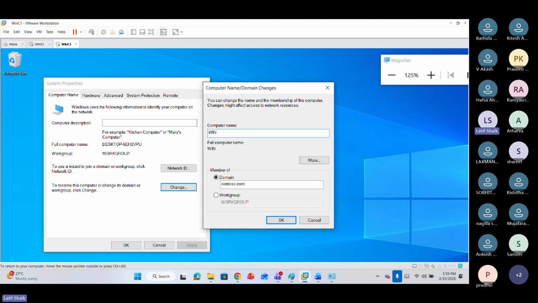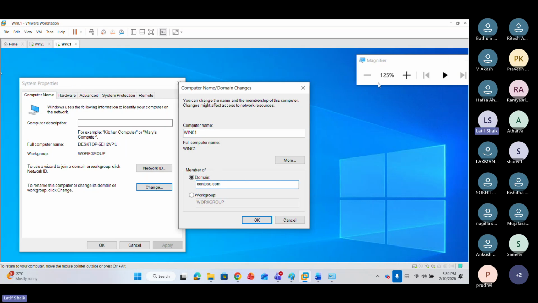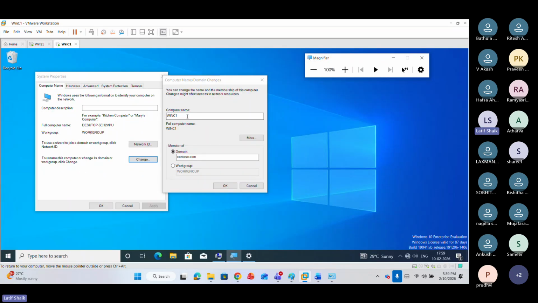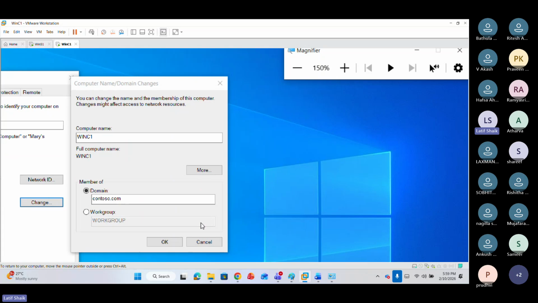Also, I want to change my computer name at the same time, so there's no need to restart two times. One time only we do everything. So I put the computer name win-c1 and I'm joining the domain contoso.com.